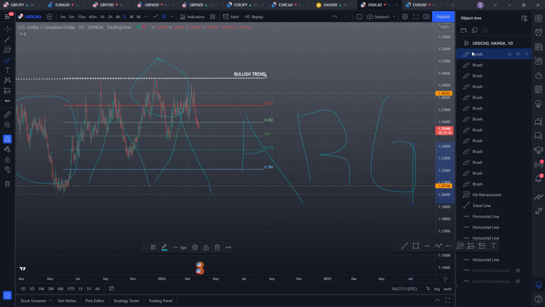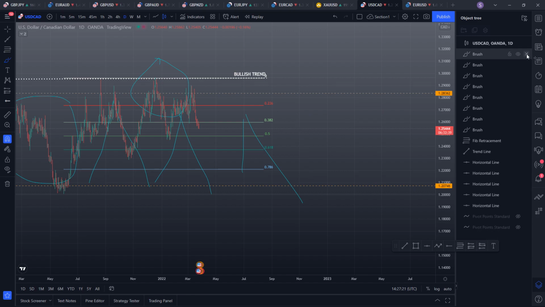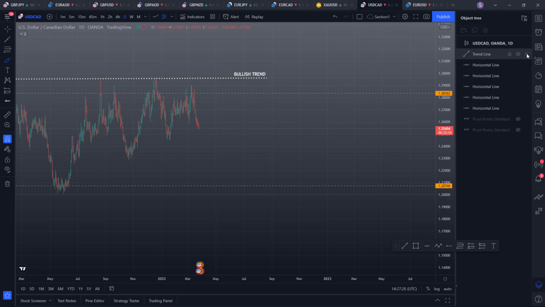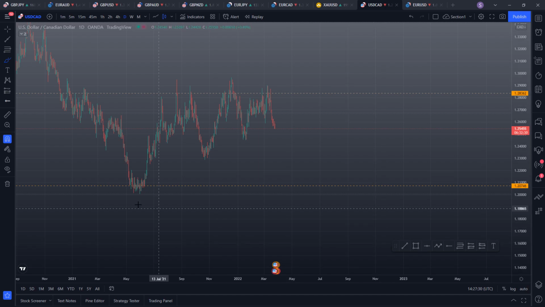Okay, brush. This is all the things I've already drawn. You can just delete them if you want to make a quick delete. Trend line, killed, done.